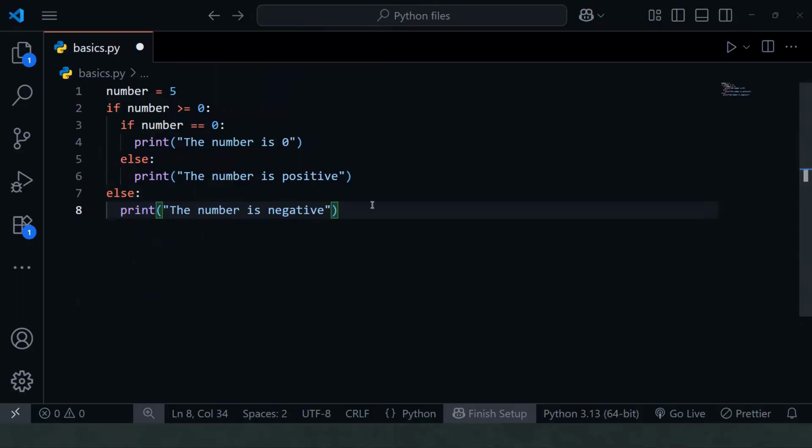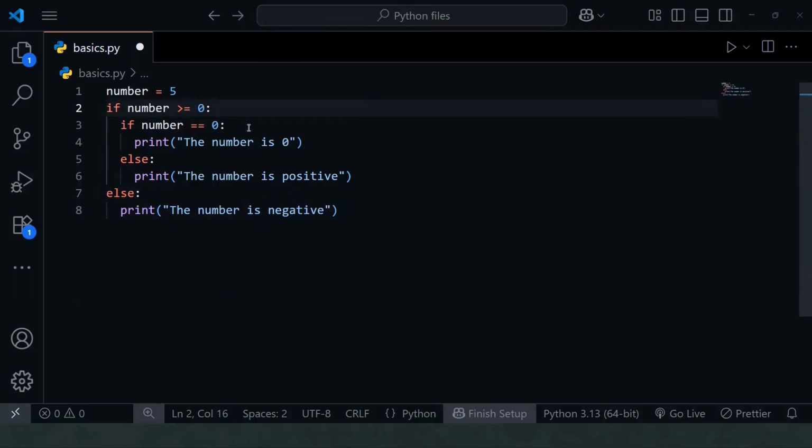Okay. So what's going on here? First, the outer if checks, means this one. It checks whether the number is greater than or equal to 0 or not. If this is true, then we move into the inner if, which checks number is exactly 0 or not. If it's not 0, then it will just say the number is positive.